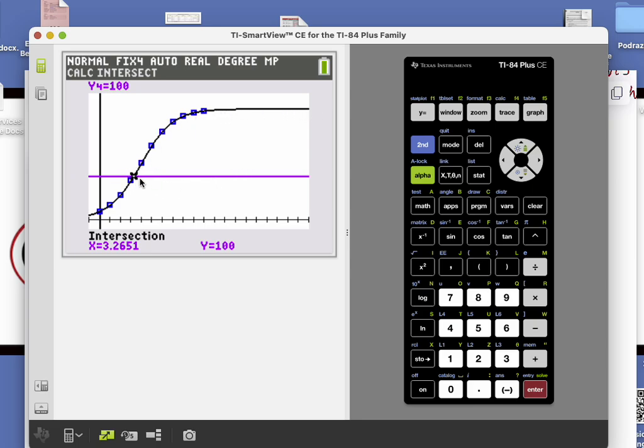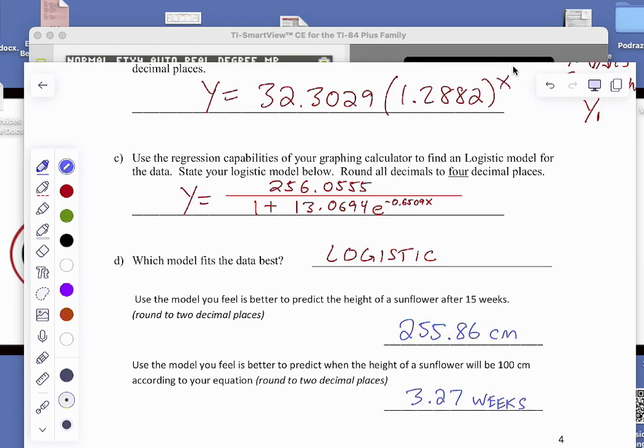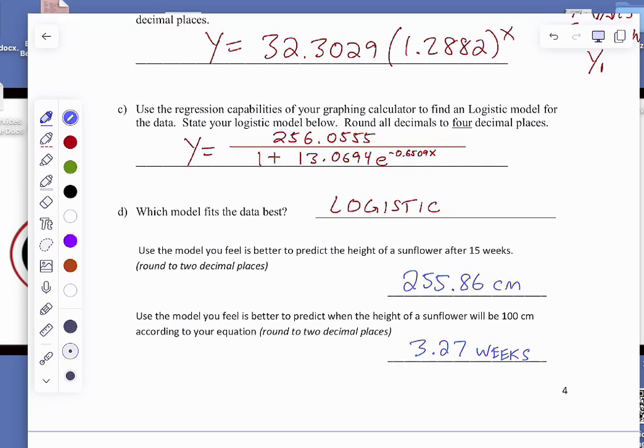I asked an intermediate one. But if it was a future one, you would do the same thing. And remember what I said, that it can find y's off the graph, it just can't do x's off the graph. Now, I still would make sure my y is on the graph so I could see my horizontal line. Okay, so that is it for the note.